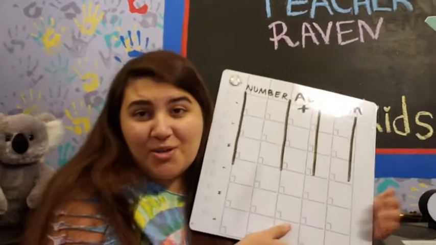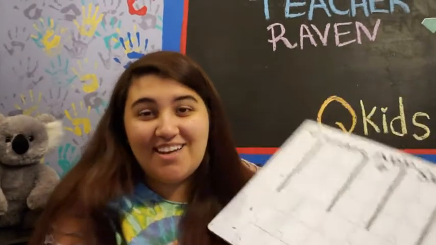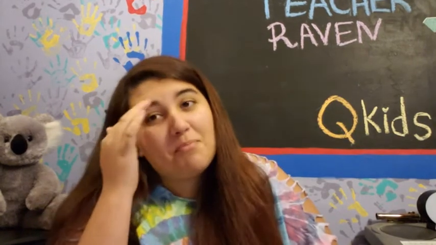Okay, so what you need for this lesson is a whiteboard, a hundreds chart, and base 10 blocks. I do not have a hundreds chart nor base 10 blocks, but I do have this calendar, which is as close to a whiteboard as I could get. So we're just gonna make do.